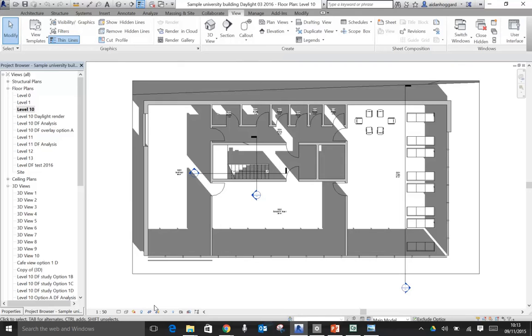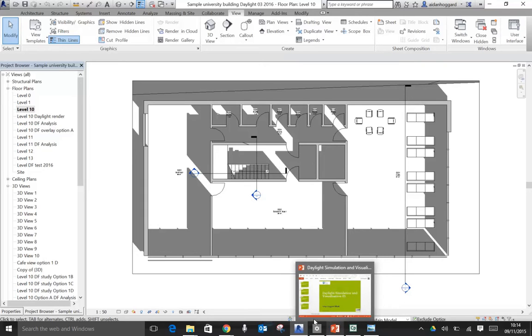So equally, that will not give you a meaningful simulation of the shadow path in a building. Okay, this all sounds a bit of a problem, but actually it's quite simple to get around it.